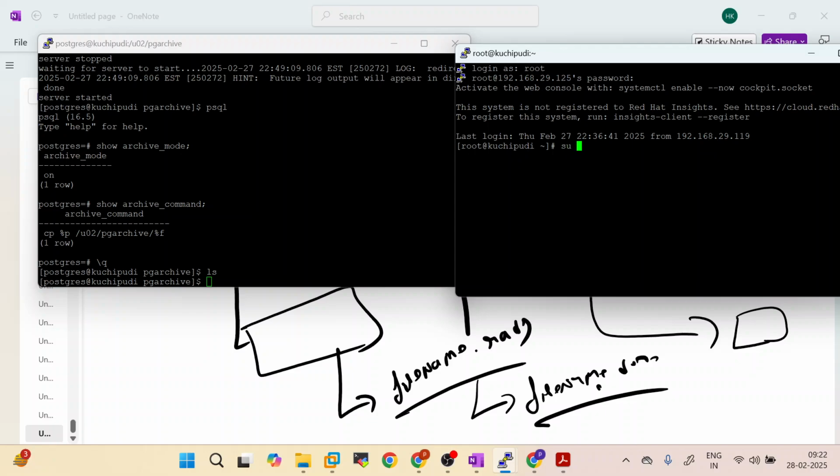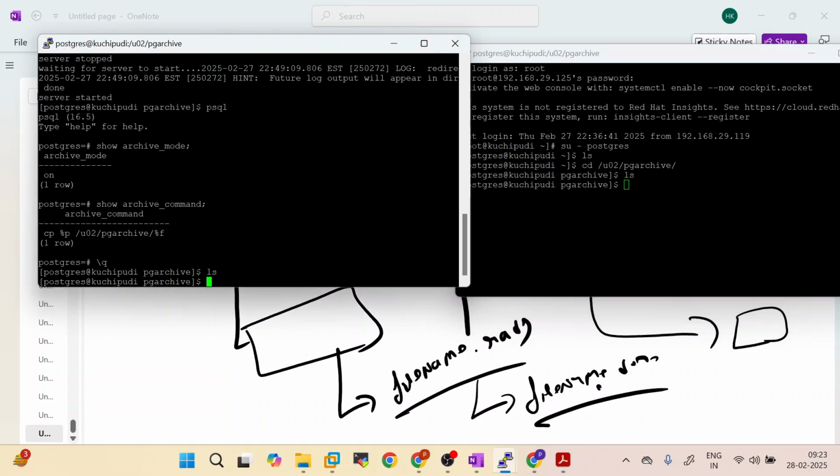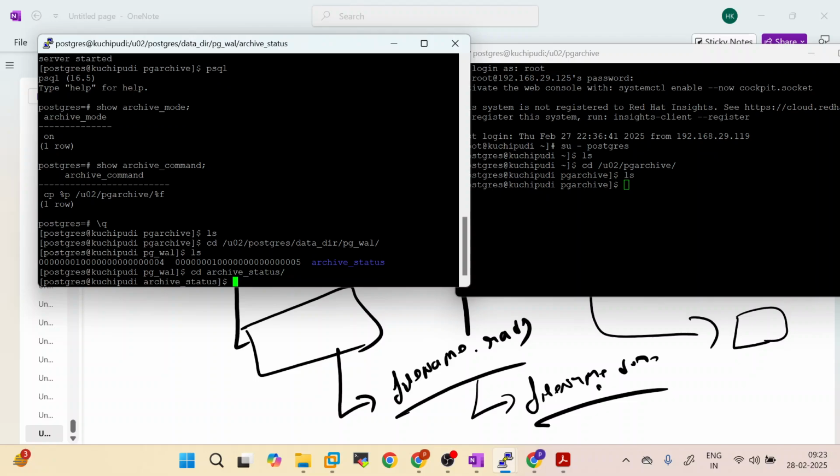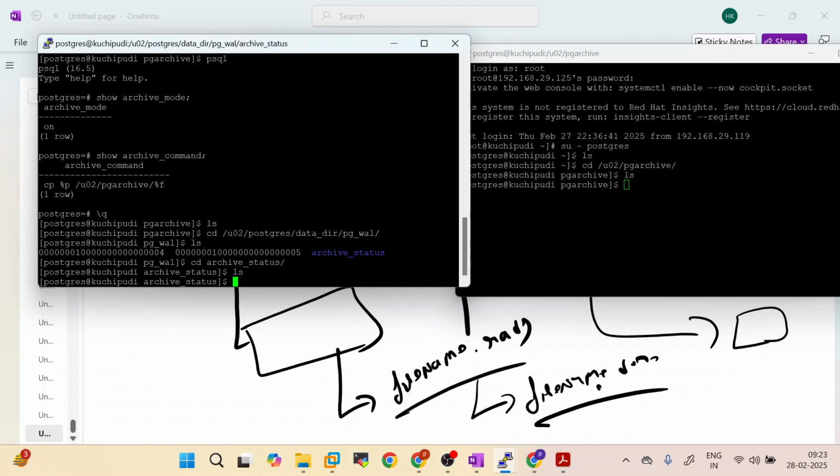What is the location? su - postgres, /u02/pg_archive, ls. Okay, nothing is there now. Let me go to the data directory here, u02 postgres data directory pg_wal. Here you can see there is an archive_status directory, which contains the filename.ready and filename.done files.